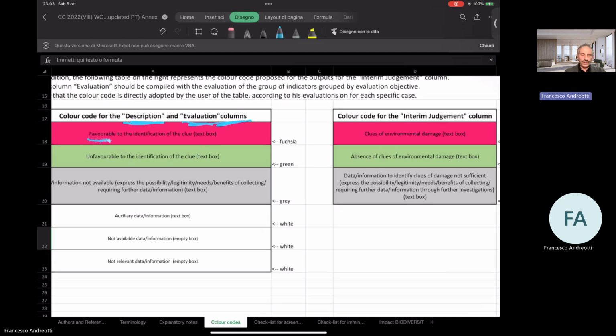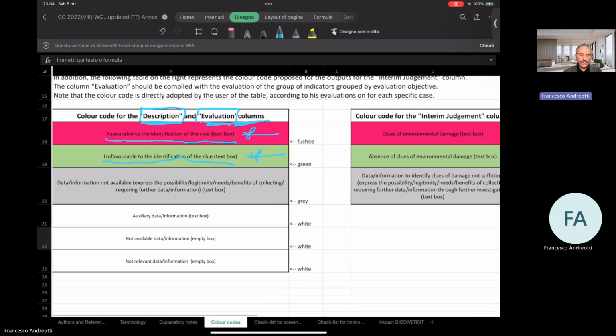For example, if you found favorable data or information for the identification of the clue, in both columns you can color the description of the indicator or the evaluation of the group of indicators in red color. If you found data or information that are unfavorable for the identification of the clue, you use the green color.